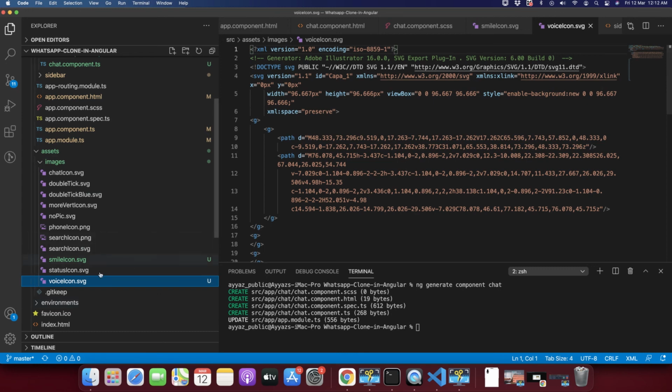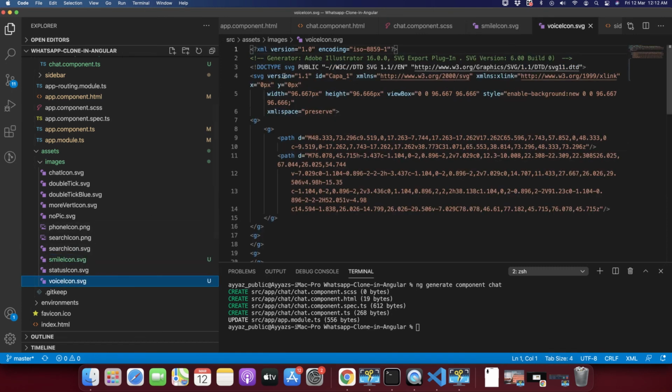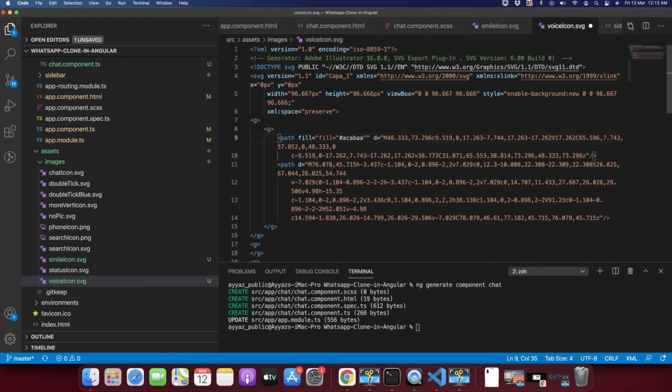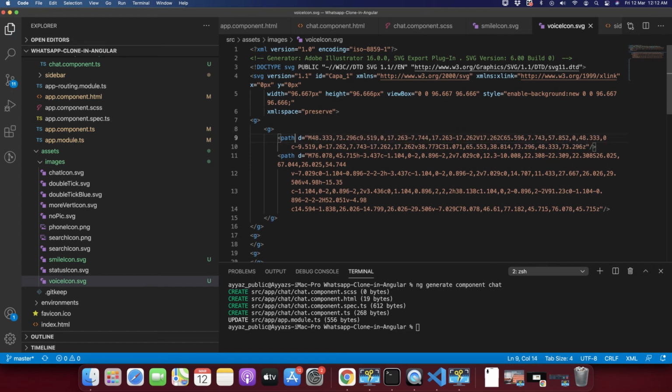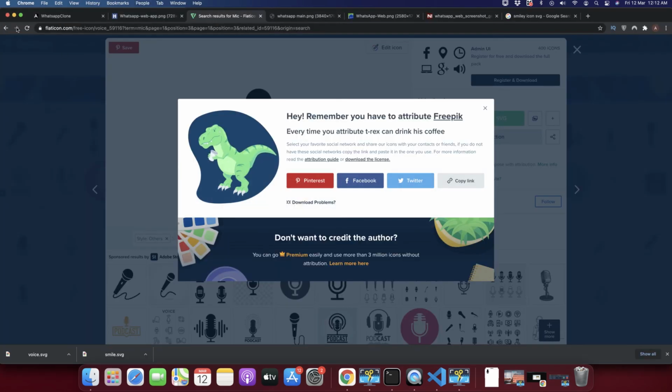So now I want to add the same color for the icon as I added in the smiley icon. So I'm going to add it here. Fill. Here we have two path tags, so I will add the fill attribute in both of these paths.